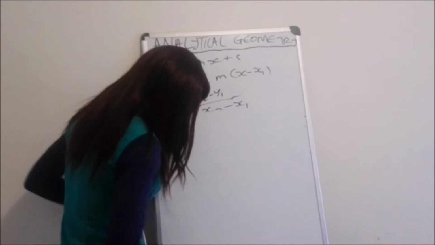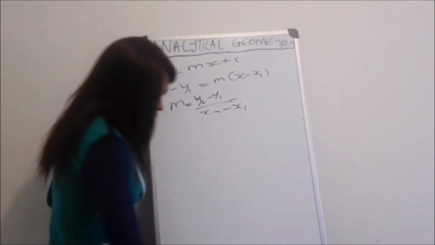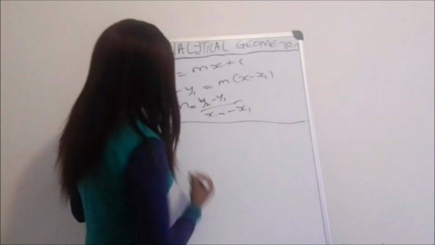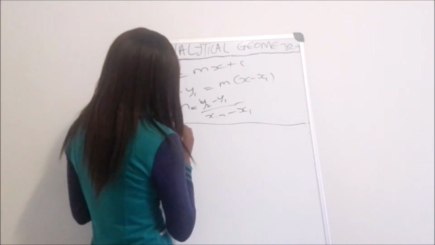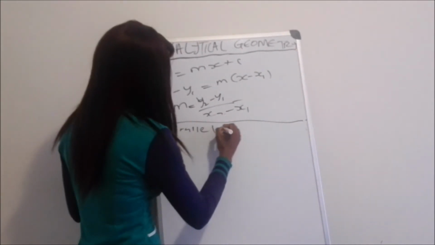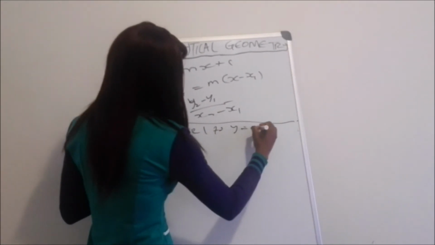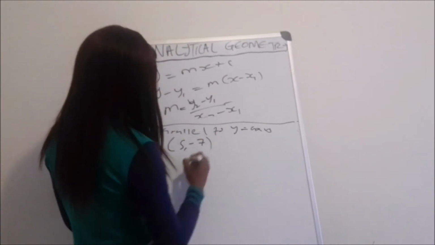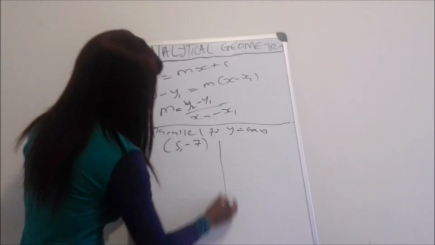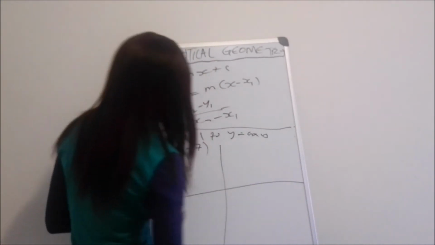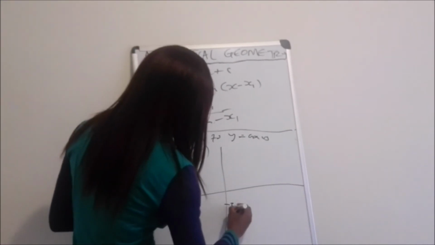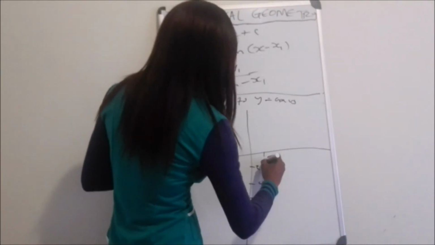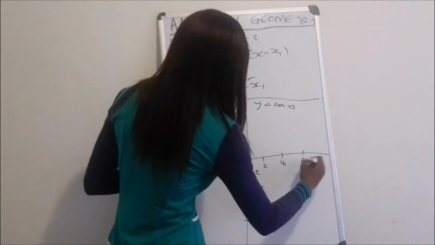Alright, for this one it says we must find an equation of a straight line which is parallel to the y-axis. Again guys, that one was parallel to the x-axis; this one is parallel to the y-axis, and it's passing through the point (5, -7) again. So if we draw it out, it will again be 2, 4, 6 and 8, just to have a clear view of how this will look.